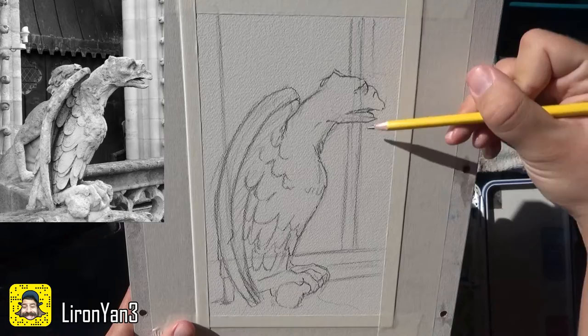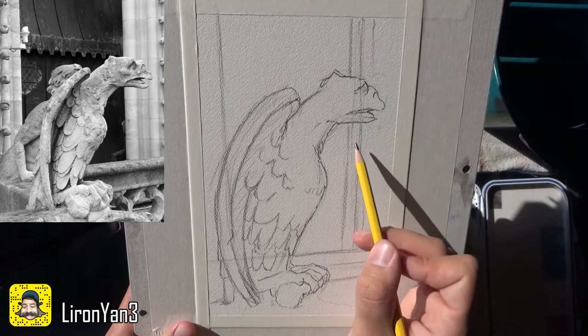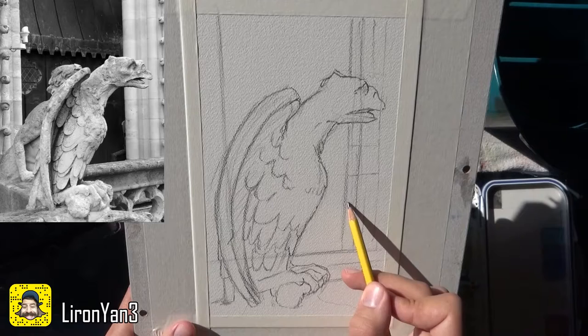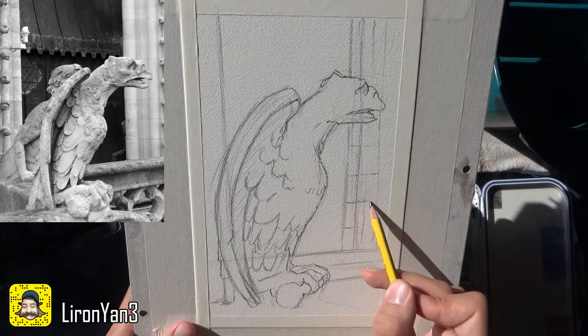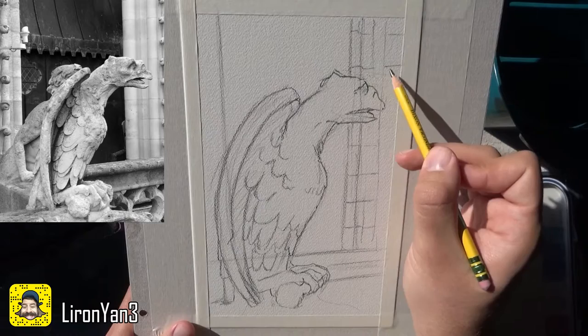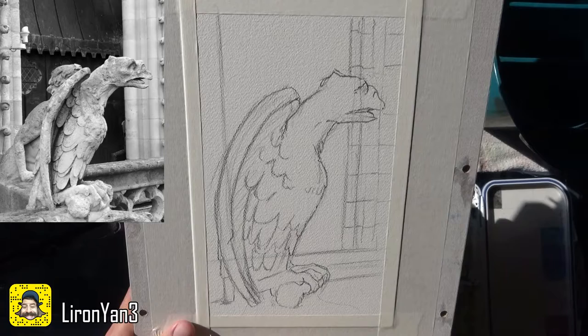Now we have this area at the back, the edge of the... There are just two walls, with the same sort of color as the statue, and what I want to do is get a curving effect on the edge of it. So you'll notice I'm using different, very subtle curves there, and when I go up, it'll curve to the other side. So you see the curve at the top looks more like the top of a circle, and the curves at the bottom look more like the bottom of a circle, but it's really subtle because the difference is subtle if you look at the reference image.